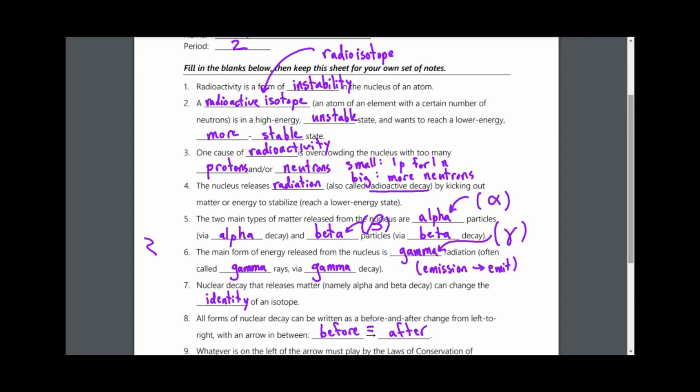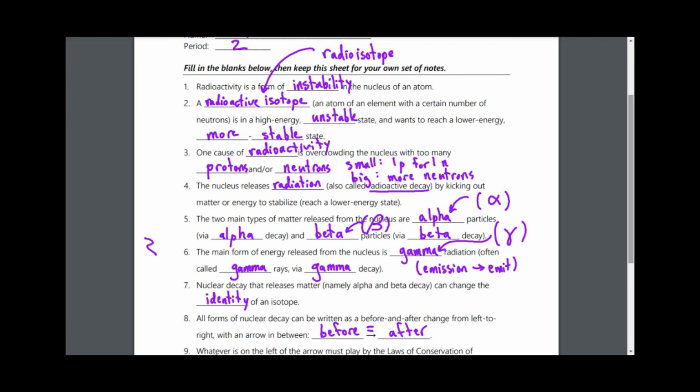Very clever. And the Greek letter alpha looks something like a loopy A, kind of like an italicized cursive A or something like that. Beta is also a Greek letter. It's kind of an italicized slanted B with a long tail. Okay. So alpha and beta are our main types of matter released, or sometimes you might hear the word emitted. So you might call it alpha emission or beta emission, but it basically means the same thing. Okay, we're kicking some kind of matter out of the nucleus. It's either going to be an alpha particle or a beta particle.